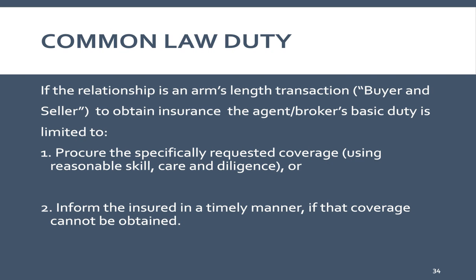We have a case that I'm working on right now where the insurance agent was working on a particular coverage, was having difficulty with it, and indicated to the insured that she was still working on it for him. This was after a number of months. Well, a loss occurred, which was exactly where the insurance coverage that she was working on should have been. She didn't have it in place, and now she's involved in a lawsuit because the question was, why did it take you so long to get it? And if you were having difficulty, why didn't you tell the insured, look, I may not be able to get this for you. You need to maybe look somewhere else.